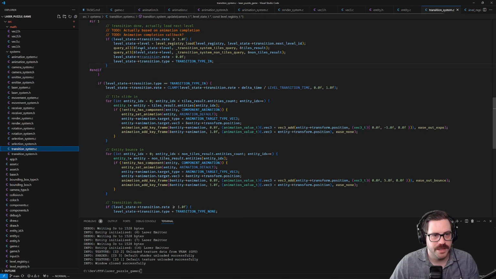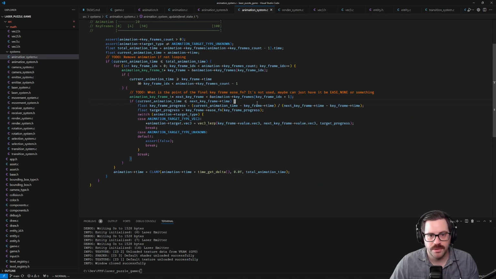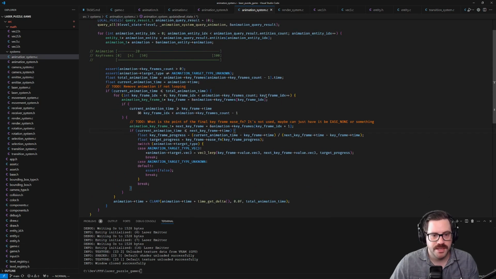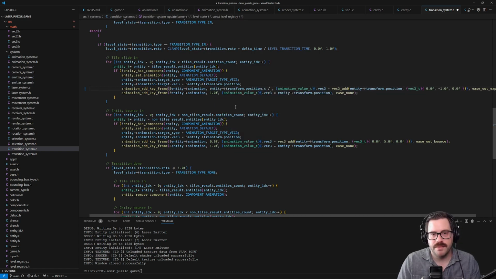So actually, I'm gonna do one last thing, just to prove that the animation system works, at the risk of having it not work and then having me stuck here fixing it even longer. What if I offset these by the entity's transform position X divided by 10? That's the tile sliding in. Yeah, well, that should work too.